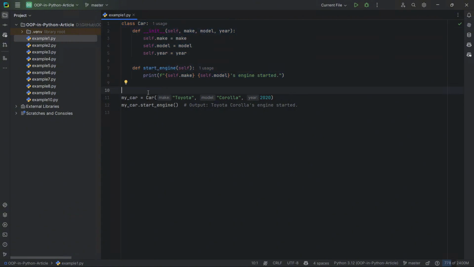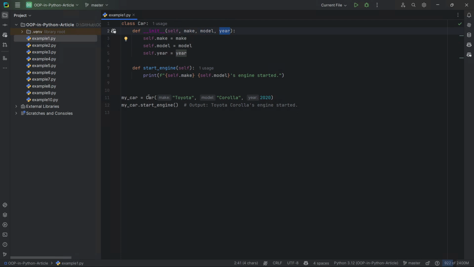Then we have the concept of an object, and an object is an instance of a class. In this case, we're going to create a my_car and say that it's an instance of the class Car. We're going to pass the make, and as you can see, that corresponds to the parameters of the initialization. We're also going to pass the model and the year.